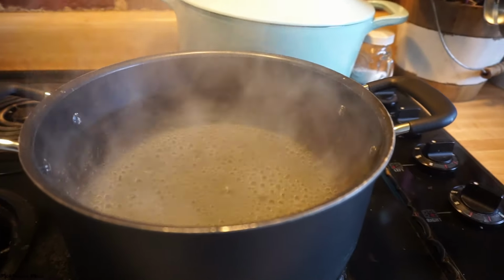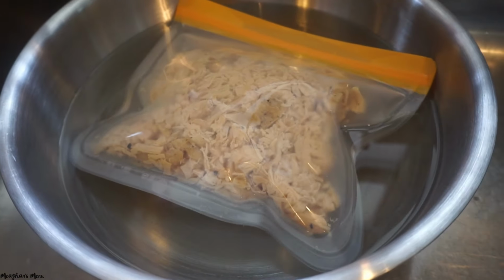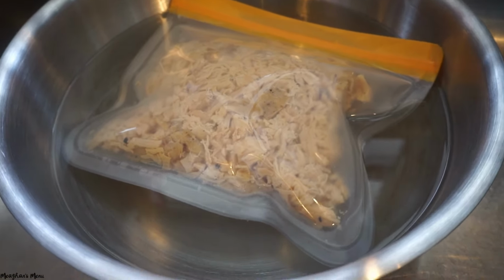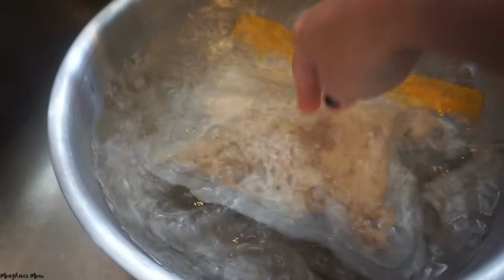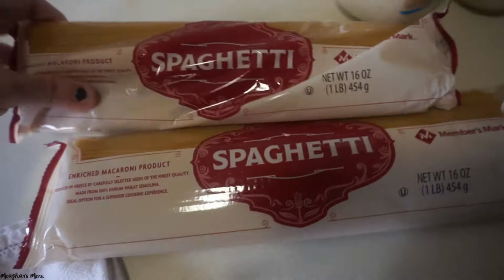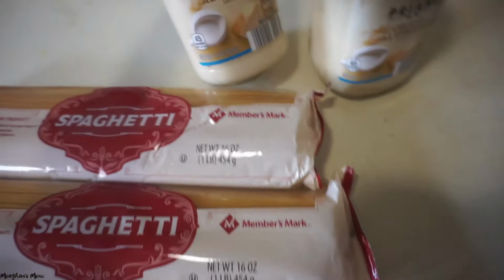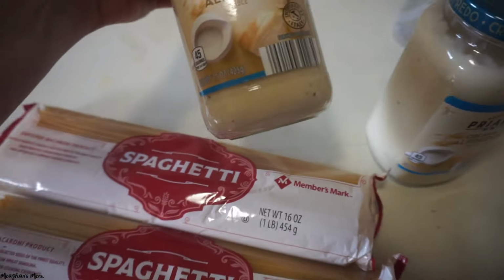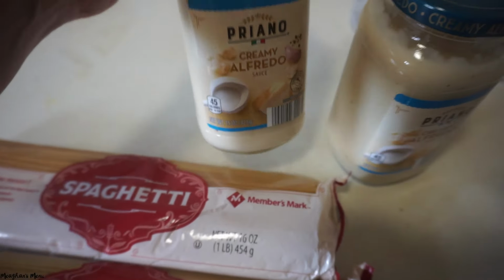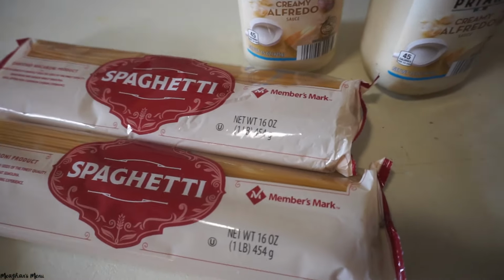So I'll show you everything, and then spices and all that stuff. So I have my water over here almost boiling for my spaghetti. And then coming over to the sink, I have my bag of cooked rotisserie chicken defrosting, and it'll be good in a few minutes. And then I have these, I'm gonna make two of these spaghettis I got in a Sam's pack, and these two creamy Alfredo sauce I'm gonna use. And then I need to get some salt and pepper and some seasonings and then see what vegetable I'm gonna have with it.